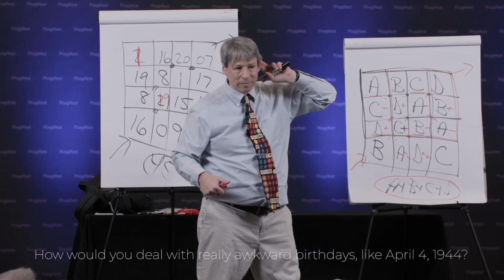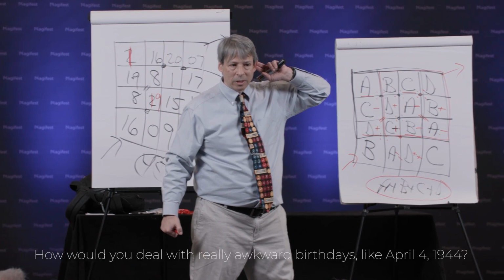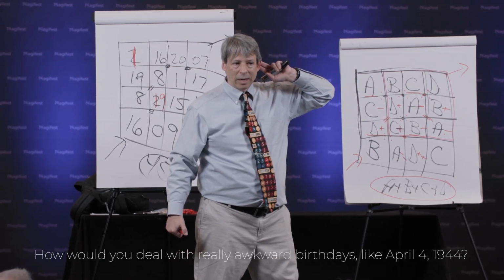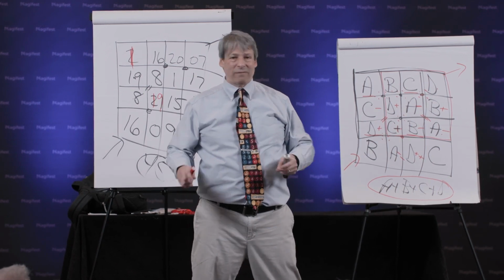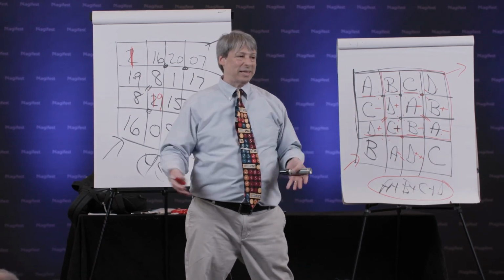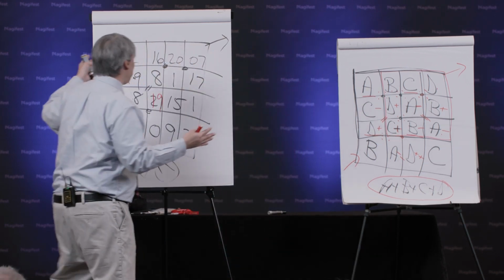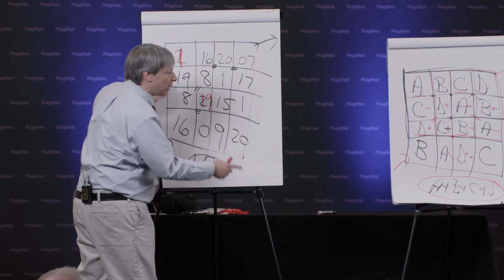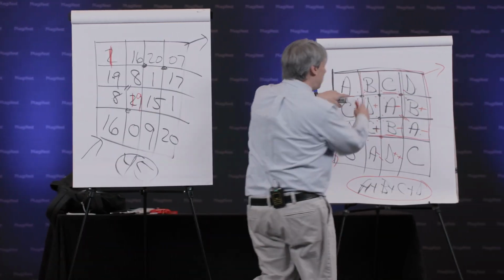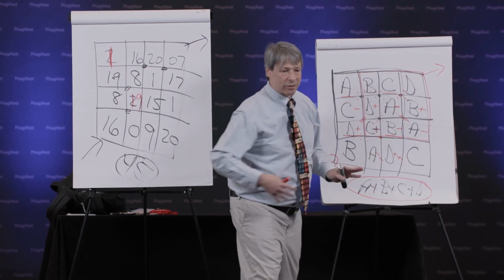So how do you deal with palindromic type birthdays? Like if somebody had April 4th, 1944. Luckily, occasionally I'll get something like 9979. It just means that it's not going to all be equal, because these A, B, C, and D all get tweaked, but the numbers will be close together.